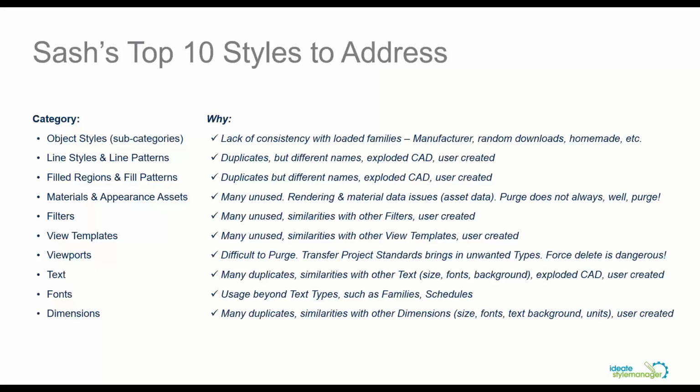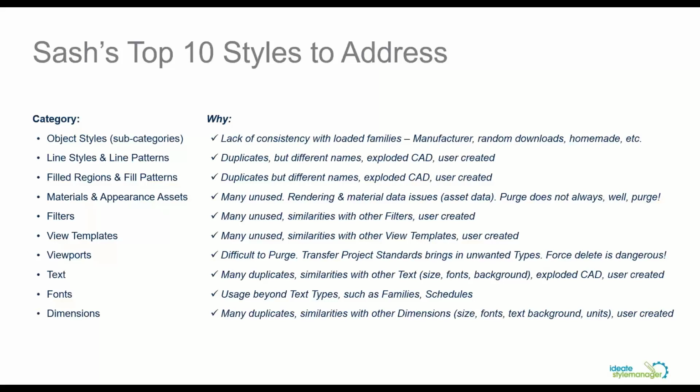Viewports are one that I have a huge gripe with. One of the reasons why is I always find that with transfer project standards, especially if we're bringing in schedules or bits of information from other projects, they'll bring in viewport types with it. Even though a schedule doesn't have a view title with it, it will bring in viewport information. And if you try to purge it and you can't, and then you find the element ID number and try to force delete it, that's very bad.